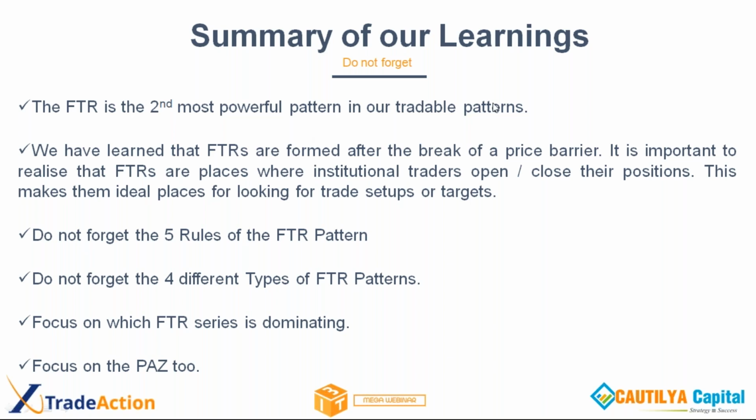We always follow the universal rule that anything can fail, anything can work. Do not forget the 5 FTR rules. Very simple 5 rules. What are they? Rule number 1, H1L1 formed. Rule number 2, H2L2 broken. Rule number 3, H2L2 formed. Rule number 4, base is formed. Rule number 5, H2L2 engulfed. That's all. Only 5 steps.